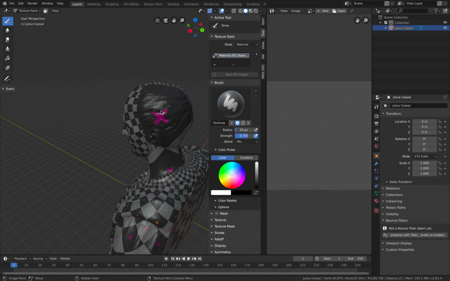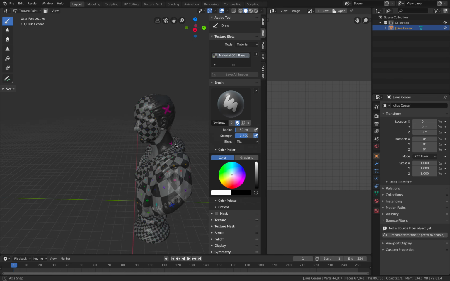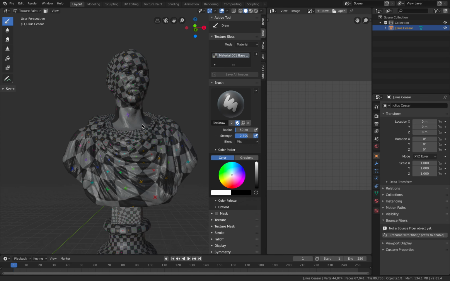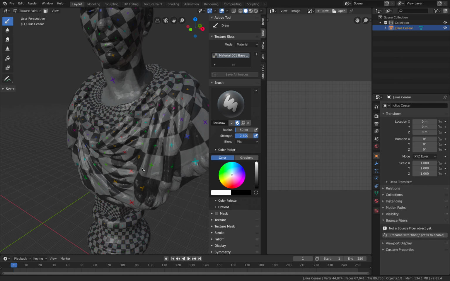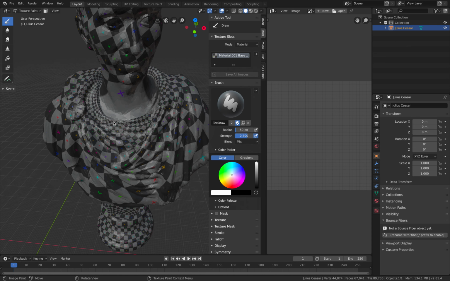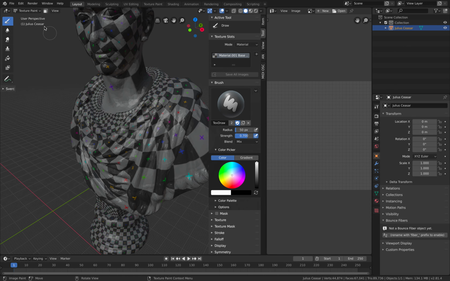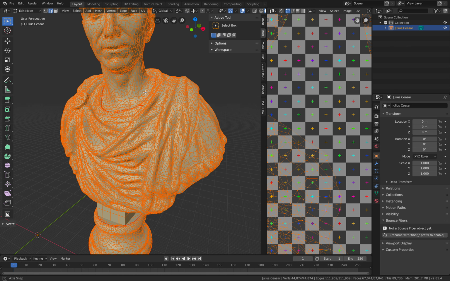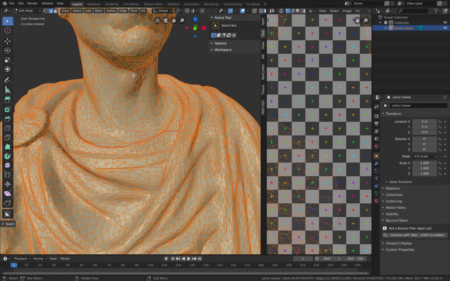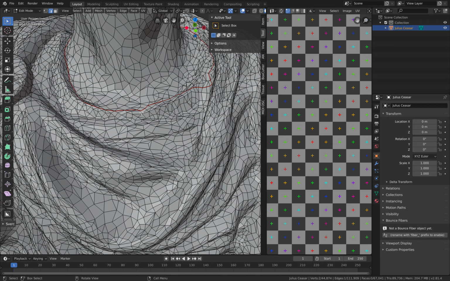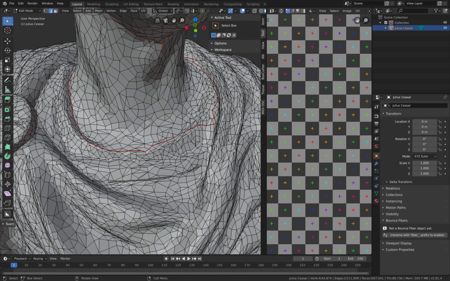So this part around the head is like, wow, that's not a great UV. The one that's kind of small and the same size and not too stretched is good. This one's too large, this one's small. So maybe my UV here around the neck is not fantastic, but I can perhaps try to make a better seam cut.